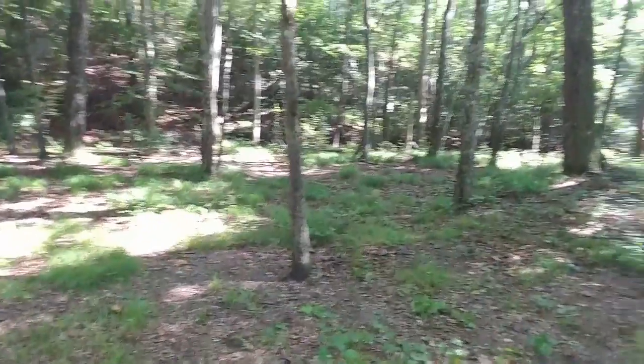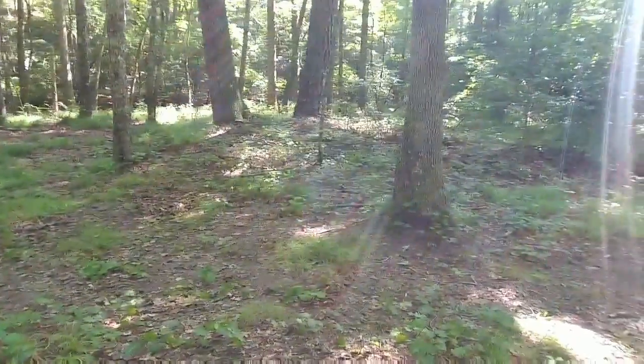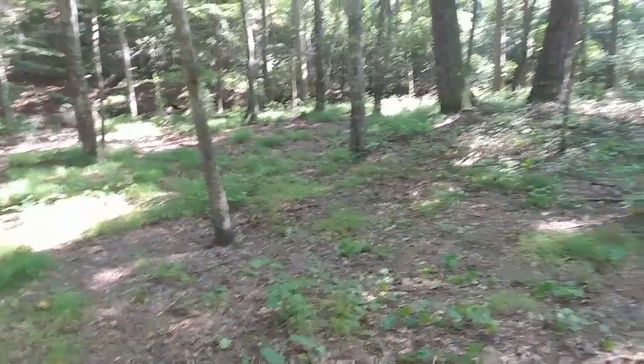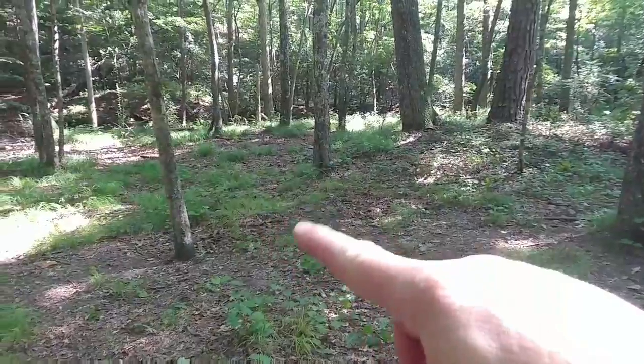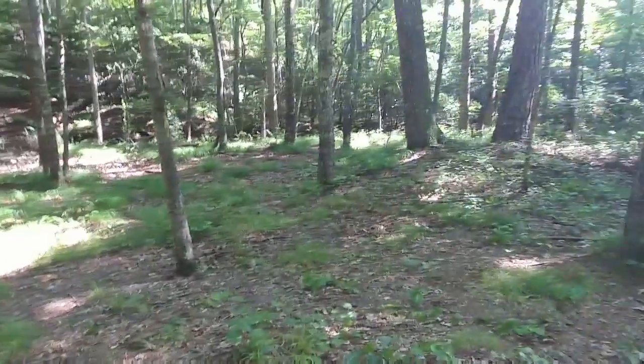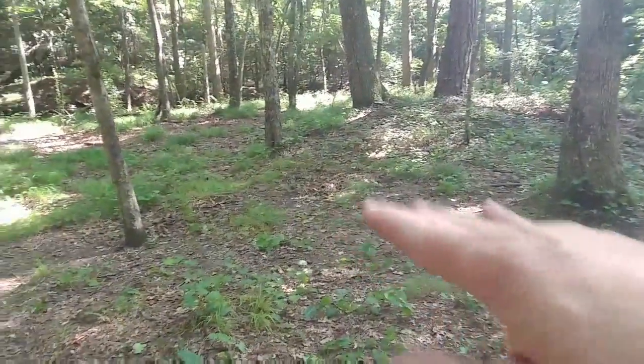All right, guys, this is camp all cleaned up. Took the tripod down, cleaned the fire away. It was right in, I believe, here. But you can hardly tell anybody comes in here other than things are starting to get pressed down just a little bit.